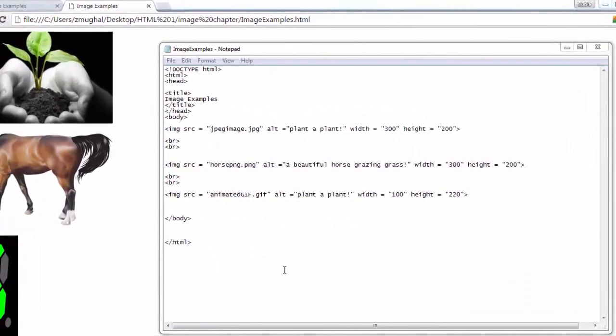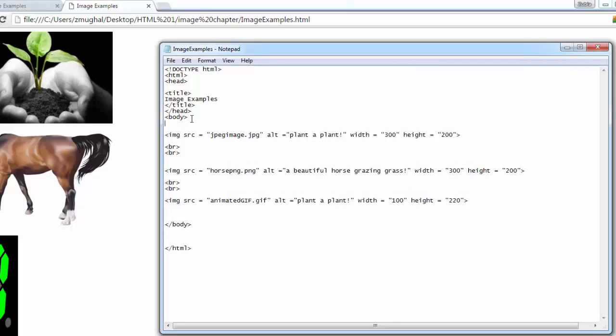Alright friends, so before I talk about how to link images to different websites, there were two more tricks that I wanted to show you, okay? And I don't want you to miss that. So let's add a page background. Let's go to the body tag, and on top I want you to add image source.